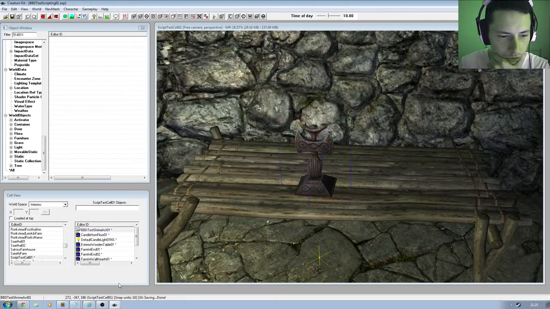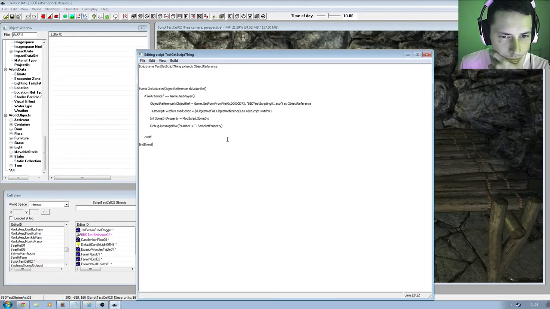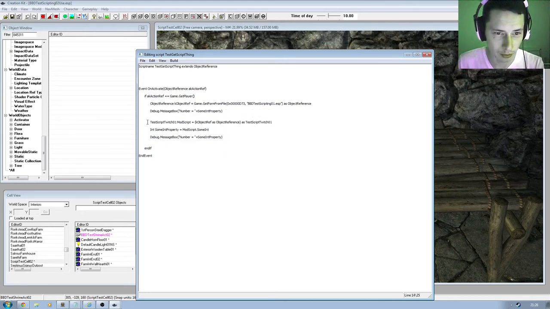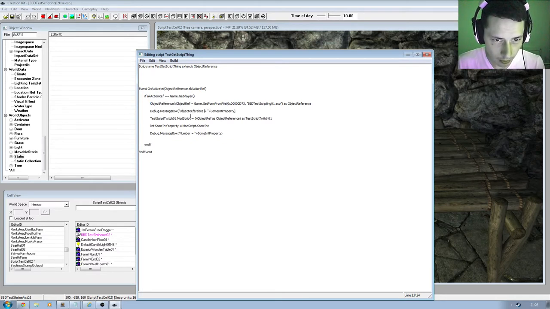Test script twitch 01. So the script name is right. So let's look. Why isn't it coming up? The way I do my problem solving and trying to find where there's a bug within a line of code is to run a debug message box system just to see where a value doesn't show through. So this is how I do my system. What we'll do is set up a message box that shows what the object reference is as soon as it's been declared, and it will say none if it can't find one. And then we'll set up a message box to show that it's found the script.